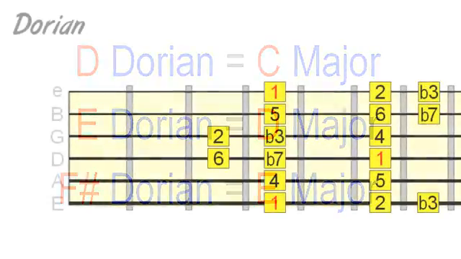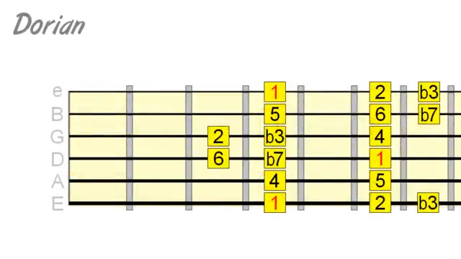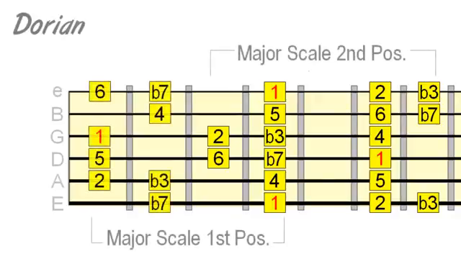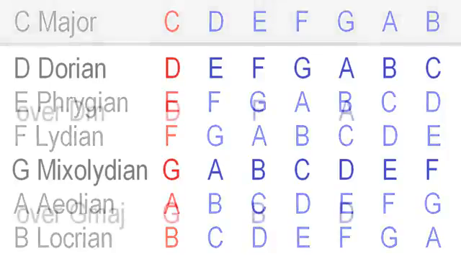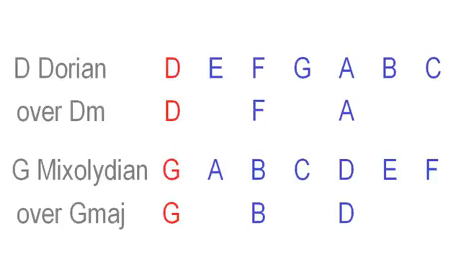However, many guitarists like to think of Dorian having its own pattern. Really, Dorian's first position pattern is the same as the major scale's second position, since Dorian is the second mode of the major scale. It takes time to fully get your head around this relationship between modes and their parent scale, but the key point here is that to really hear a mode's unique flavour, the backing music must share the same root and, if it's a chord, the same chord quality as the mode you're using.